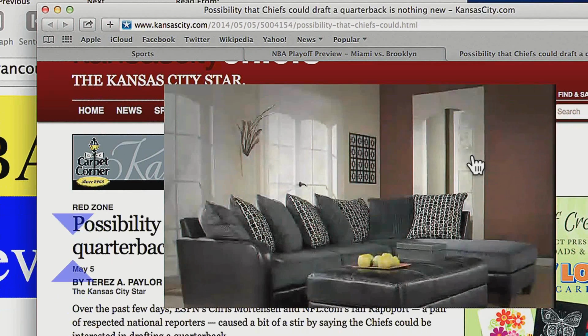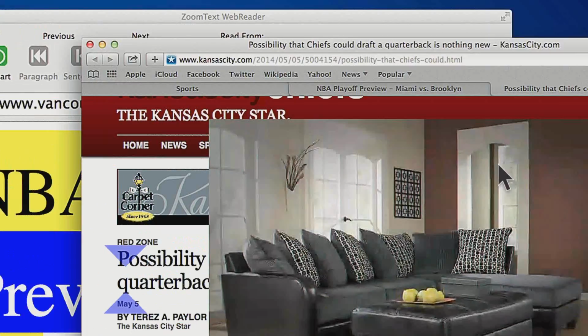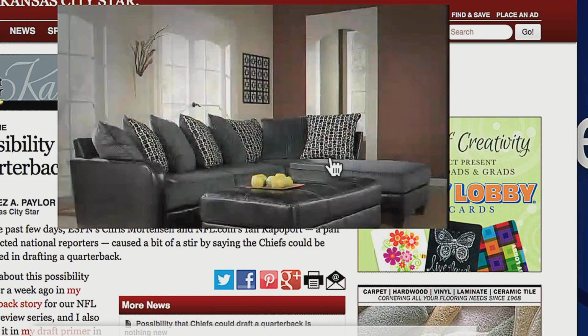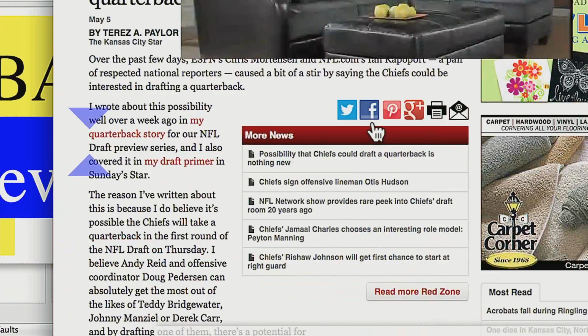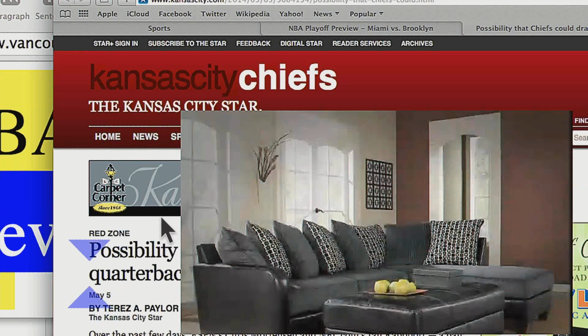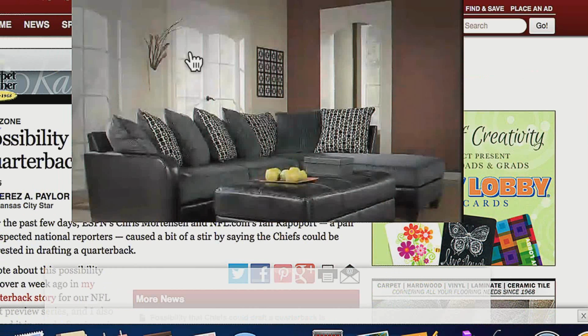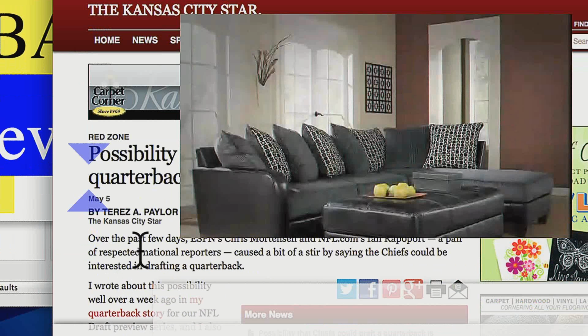This is a perfect example. The Kansas City Star article that we had, this ad opened up, and I don't even see a button to close it. It's just stuck on screen for whatever reason. I'm sure I could refresh the page and that would fix it. But here's a good example. They've got ads on the side and the top and certainly right in front of us here. But that makes it really difficult to be able to read information off of the page.